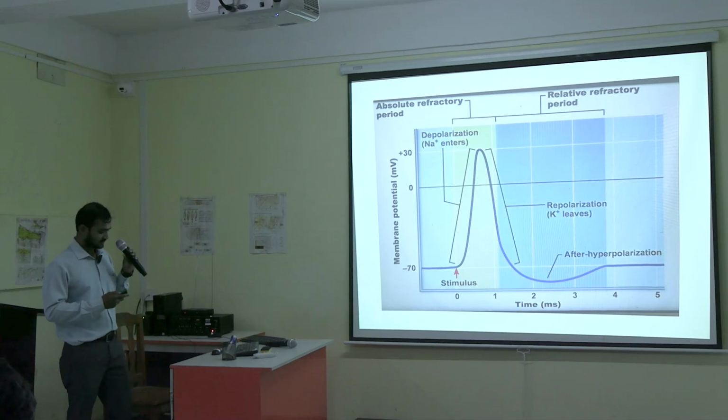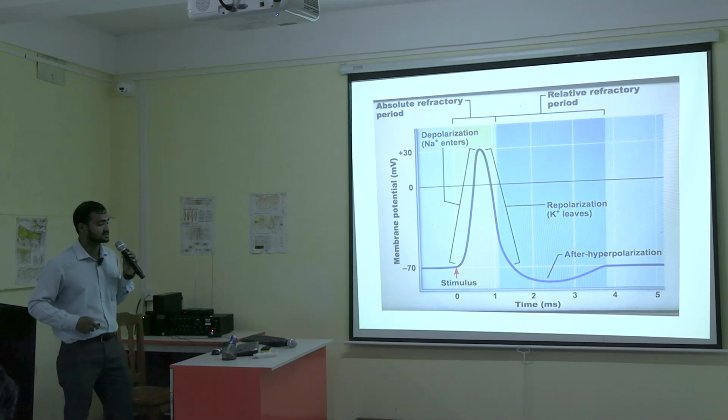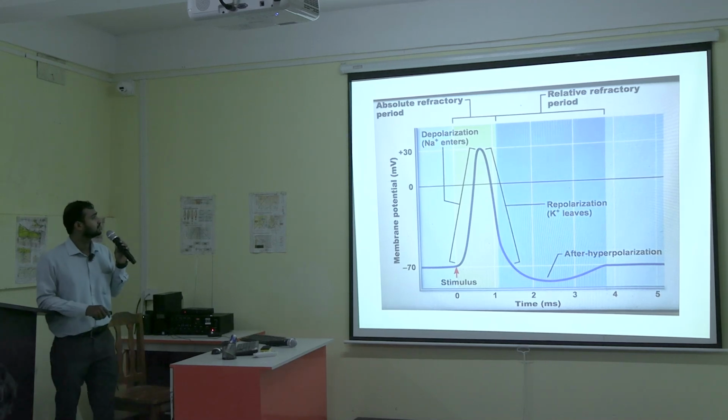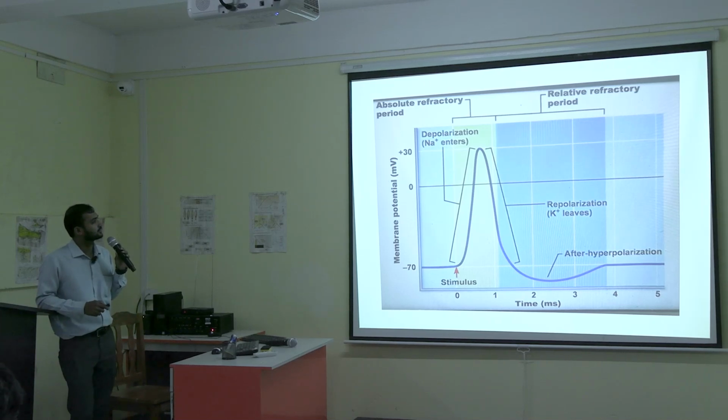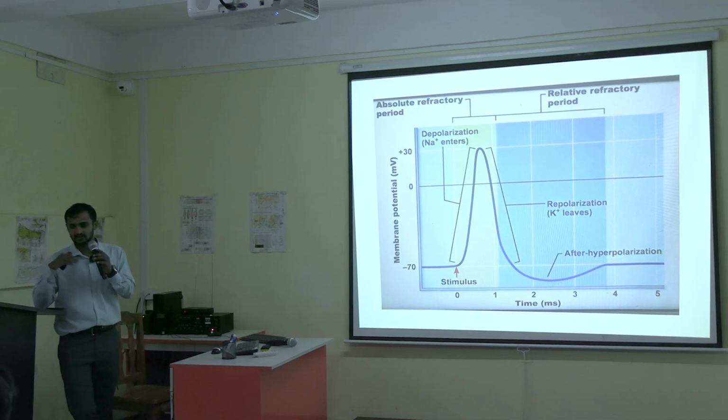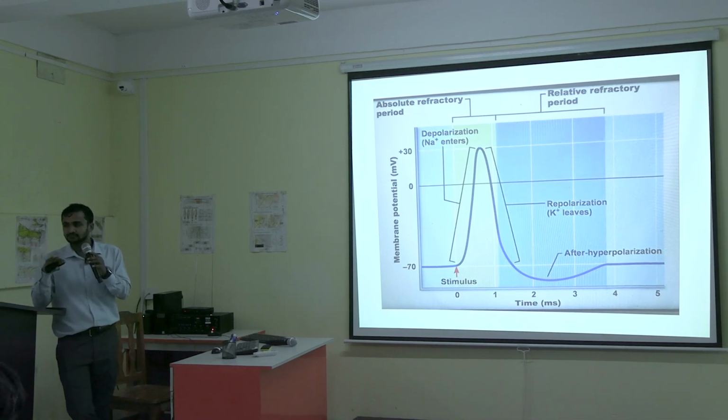Can anyone tell what this graph represents? This is a graph of action potential. So today we'll be knowing about the absolute refractory and the relative refractory period. So you know why it is negative intracellularly when the cell is at resting stage. You know why at rest it is negative inside the cell. You have learned this from the previous theory classes. That part everybody knows.